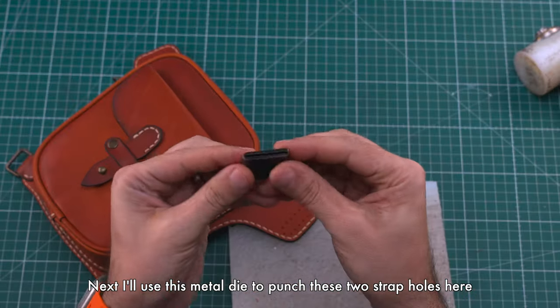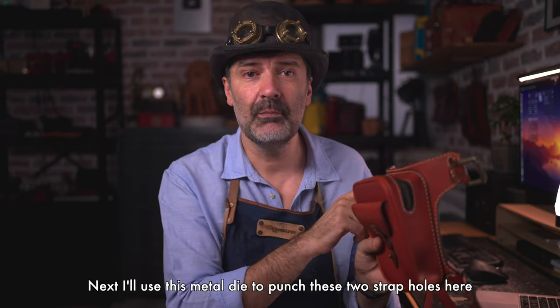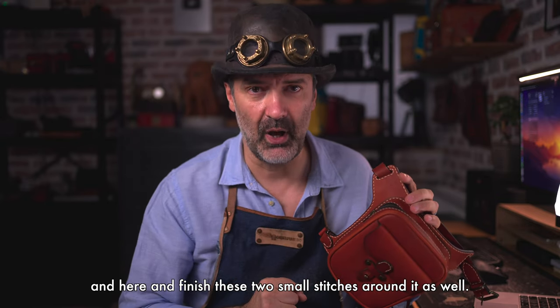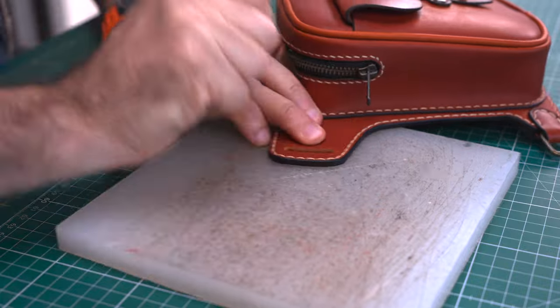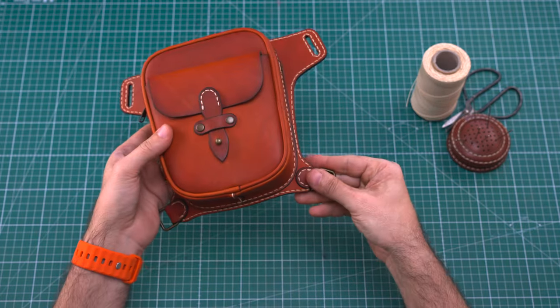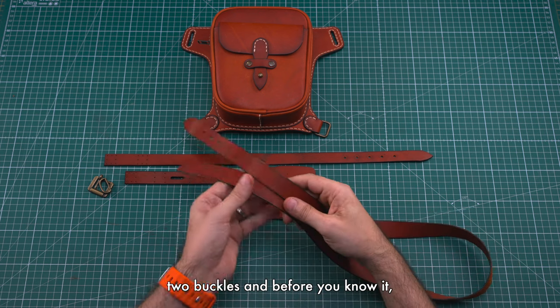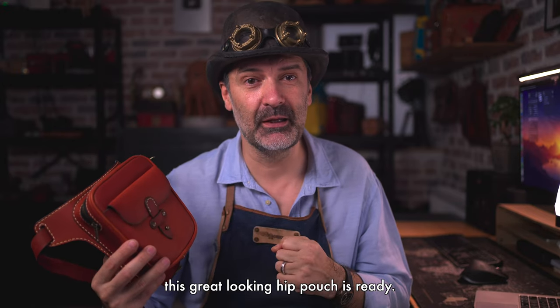Next, I'll use this metal die to punch these two strap holes here and here, and finish these two small stitches around it as well. Good. Now, straps and buckles. Pretty basic stuff. A couple of stitches, two buckles, and before you know it, this great looking hip pouch is ready.